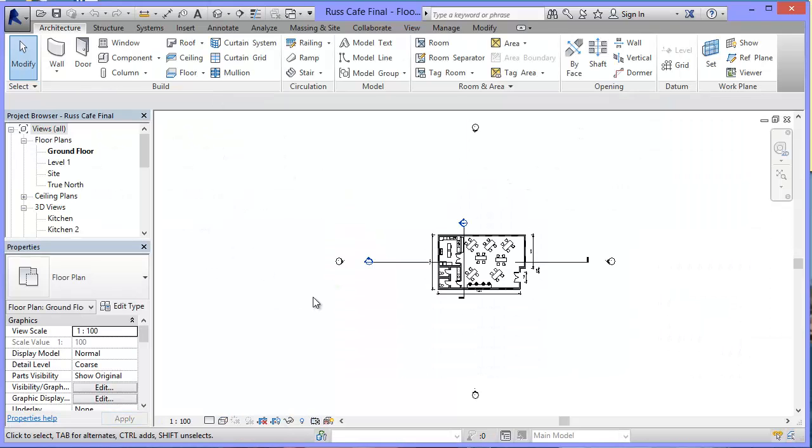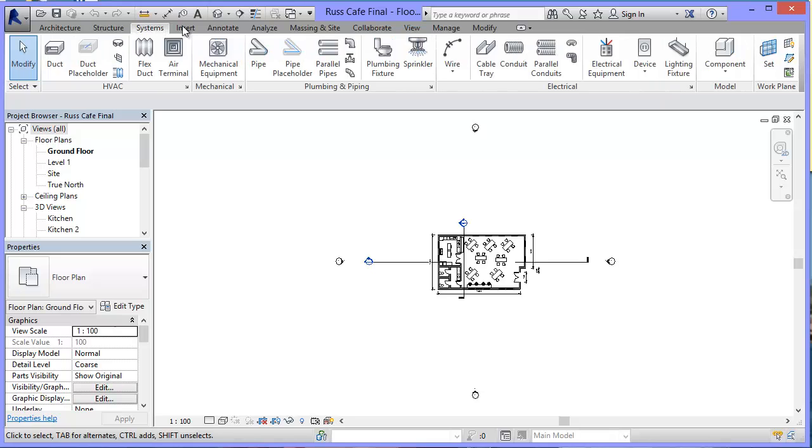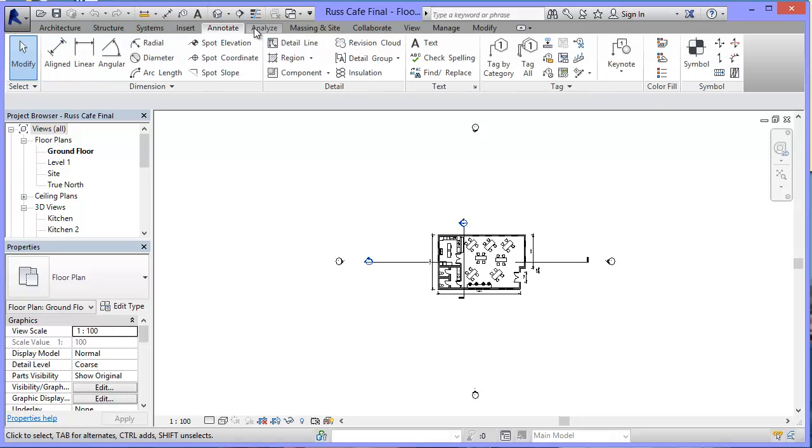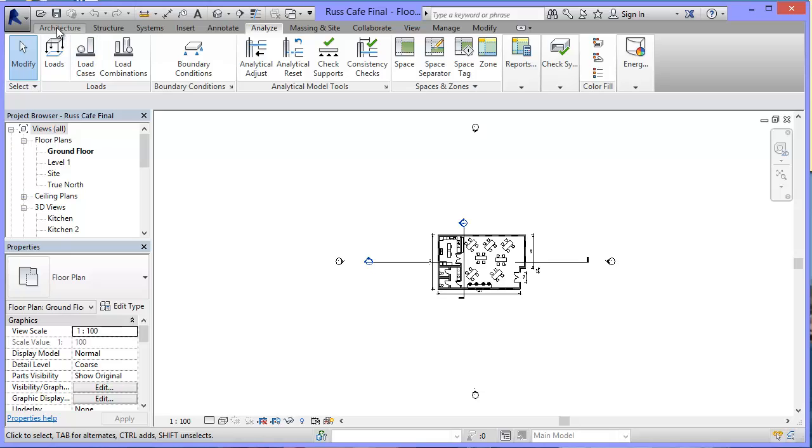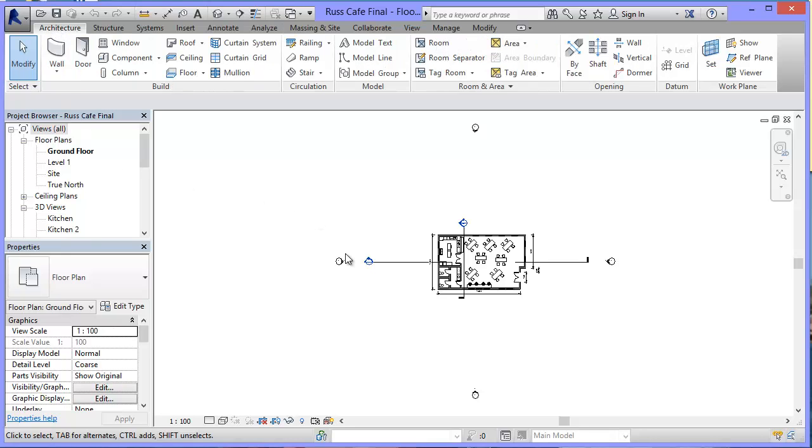So here we have our opening screen, and you'll see first of all across the top, right at the very top here, we've got our smart icons. There's a lot of shortcuts to things that we use very often, and you can type in here and you can search for things and so on. Across the next band down, you've got your tabs. So these tabs, very much like you find in the Office products, give you a whole range of different choices, and you'll find with those that sometimes they're greyed out, so some things can't be used in particular views, and the things that you can use are highlighted.